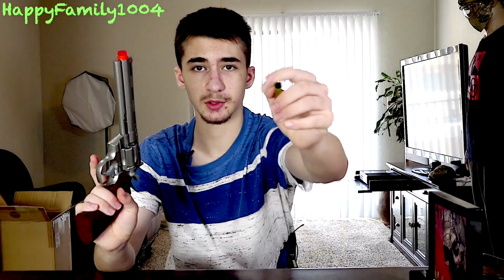Here are my final thoughts. Overall, this is a very cool blaster because, one, it's from The Walking Dead, and it's a Colt Python. It just looks cool, first of all. You feel cool messing with the hammer and shooting it, and it's also really cool how it comes with these little shells. So it's not just putting a BB in. You put the BB and you put the shell in, which makes you feel even more cool.